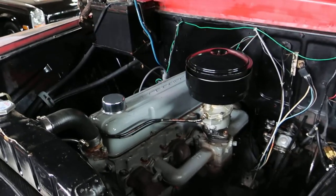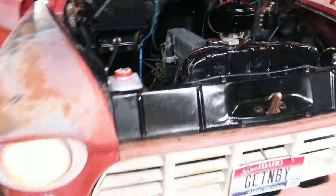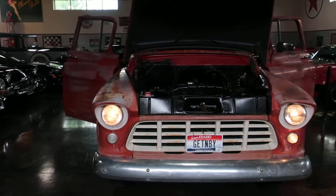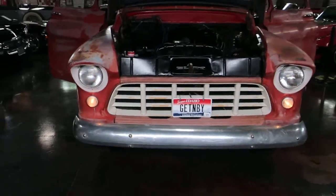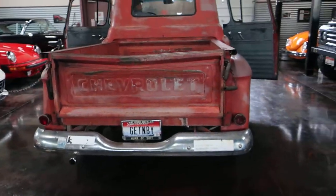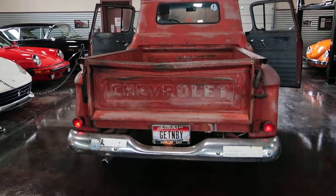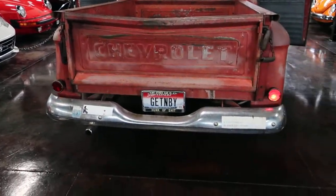Starts right up. Super quiet too. Runs super, super smoothly. All right, we get a look at the lights. Got the headlights. Left blinker. Right blinker. Brake lights. So we got the running lights, left blinker, right blinker.